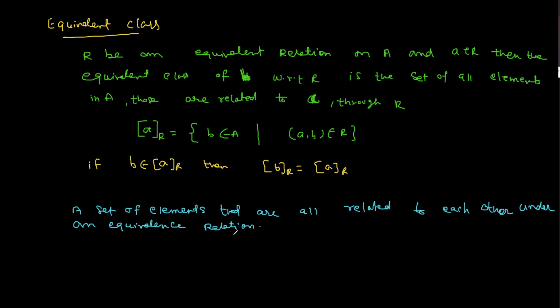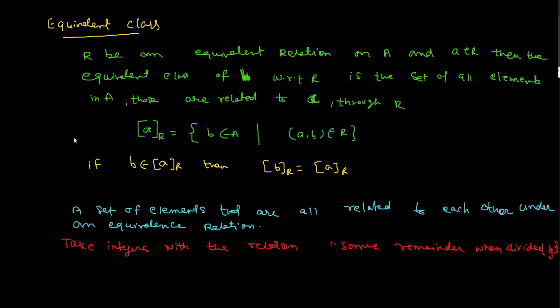So what is an equivalence relation? A relation on a set is an equivalence if it satisfies reflexive, symmetric, transitive, right? Suppose you want to create an equivalence class of elements with the same remainder when divided by 3. For example, take integers with the relation. What is the relation? Same remainder when divided by 3. You know when any number is divided by 3, it gives remainder what? Either 0 or 1 or 2, right?